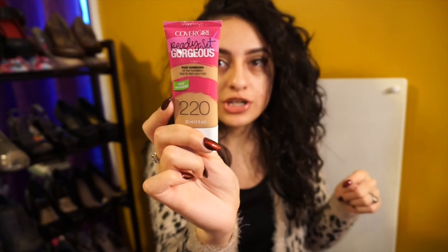Alright guys, so I am going to be doing a first impressions on the Covergirl Ready Set Gorgeous Fresh Complexion Foundation. I am in number 220 Soft Honey. It's oil-free, won't clog pores, is suitable for sensitive skin, and lasts all day. And I just picked this up at Target for $6.99.